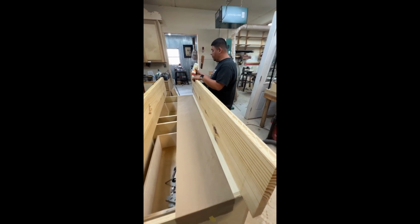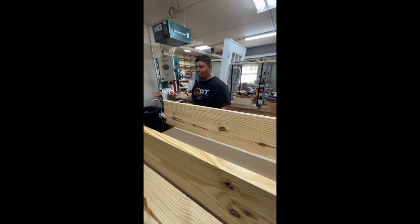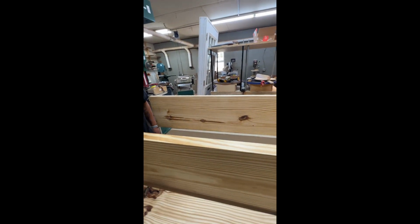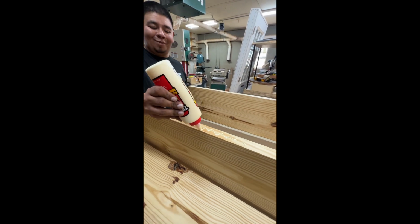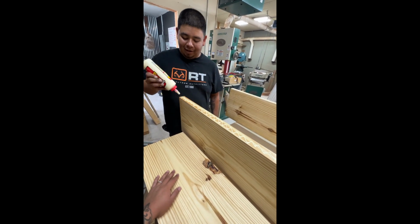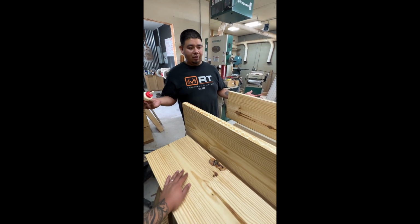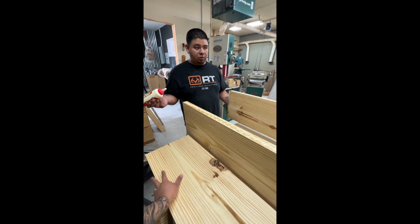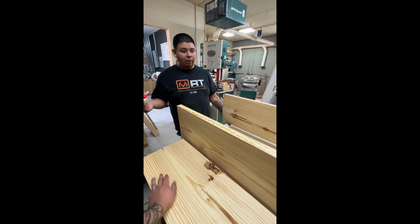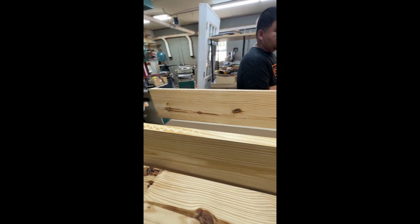Yep. We are really bad at recording videos for you guys. So we're supposed to show you the process of setting up the new workbench, and I totally forgot. So basically here we're building the countertop or the workbench top, and we're just using two by 12s that we're going to laminate together and glue together. So that's basically what we're doing here.